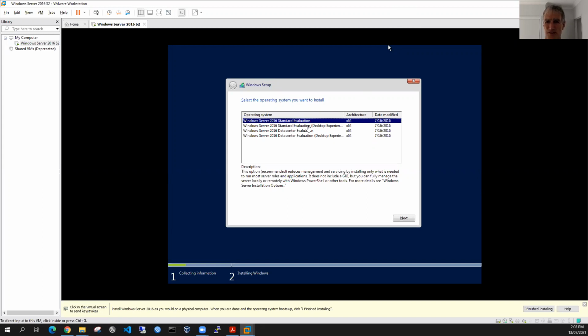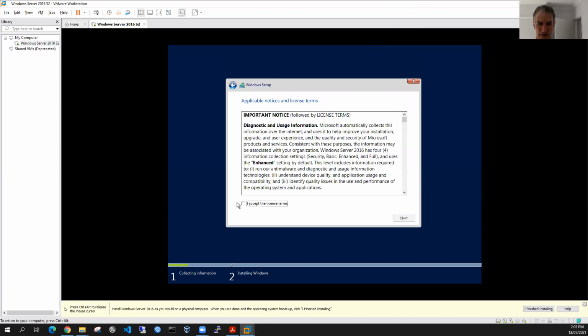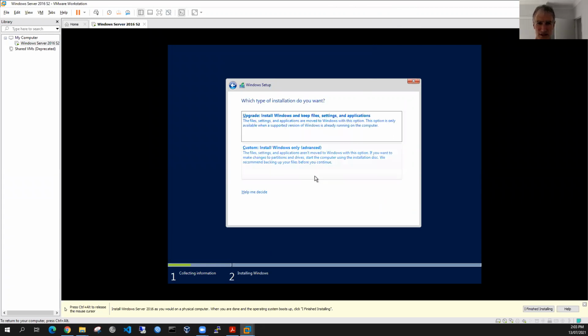So I'm going to use Windows 16 Standard, but I want the desktop version. So I'm going to click the desktop version. I don't want to use PowerShell for everything. So we're going to use the desktop experience and hit next. And I'll accept Microsoft's terms and conditions without reading them.